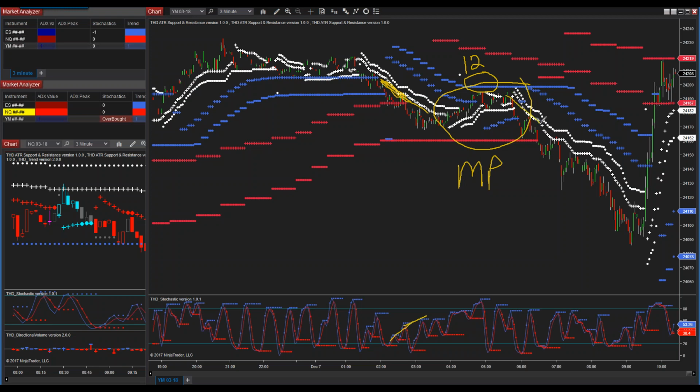All right, then you go lower. Notice how these align here. The white is above price, the blue is above price, okay? And yet the stochastics came right back to the same level. So you had a high here, then you had a high over here. That gives you that formation. So why did the stochastics give you an equal formation? Because that's another form of hidden divergence. Does everybody understand that one?